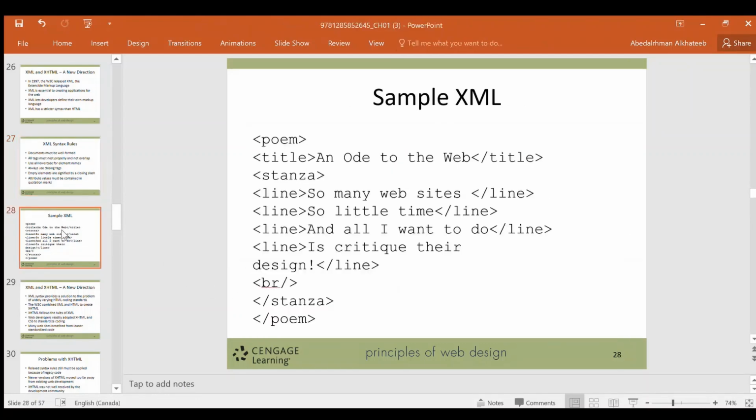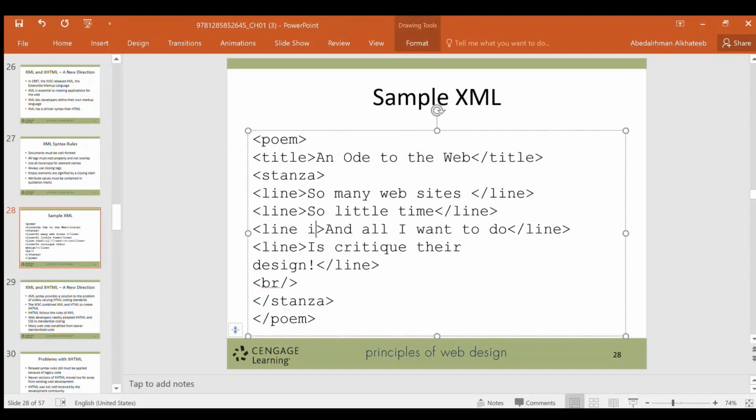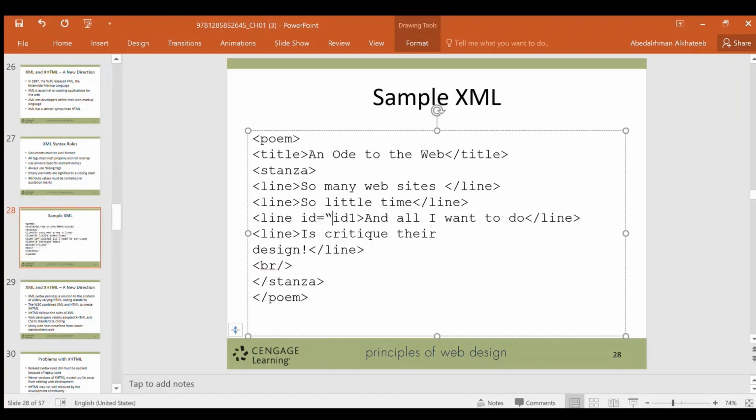If you have attributes, for example, for this line, I would like to have a class or ID equals ID1, for example. So this is the property name or attribute name, and this is the property value. From the HTML side, this one works fine, but you need to be XML compatible. You need to have the opening and closing.